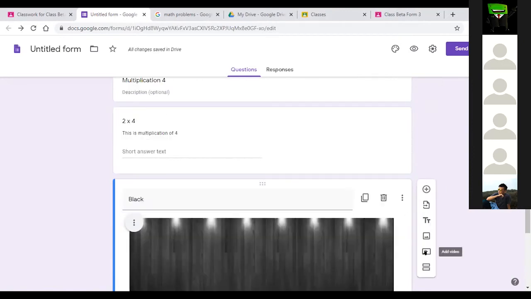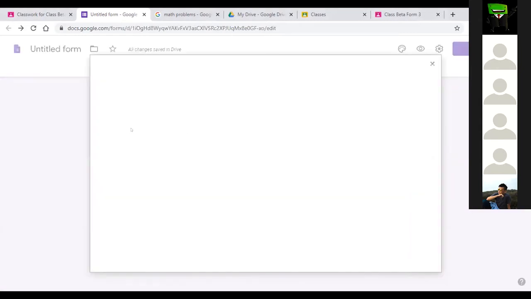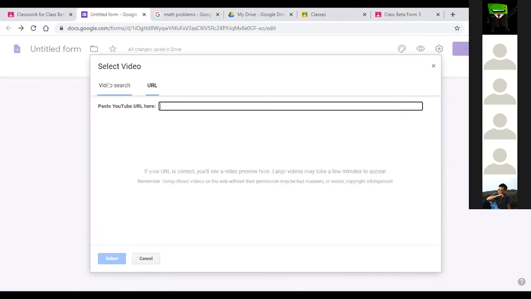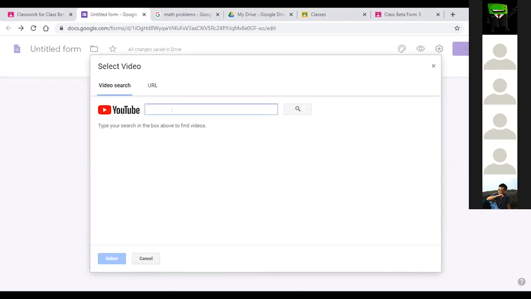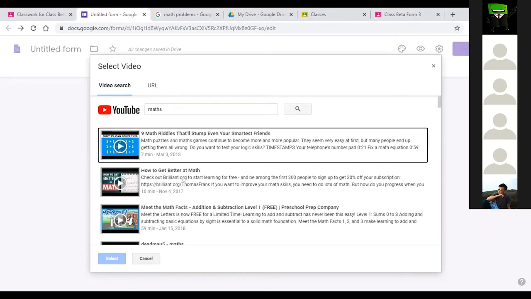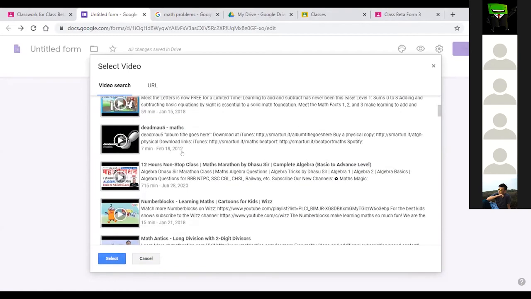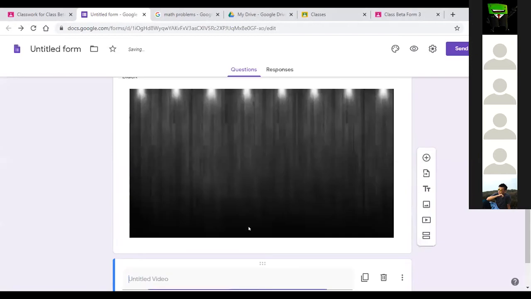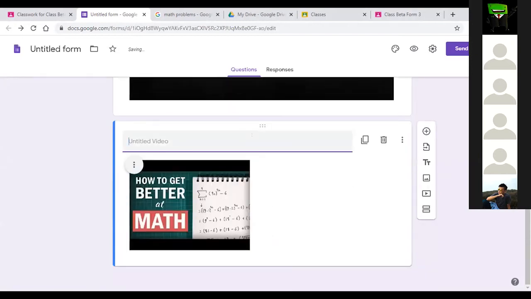So you can also add videos. So I think you can include the URL. Yes, you can include a YouTube video, like snow maps. You can search to get a better one. Okay, never mind. Anything will do for now.